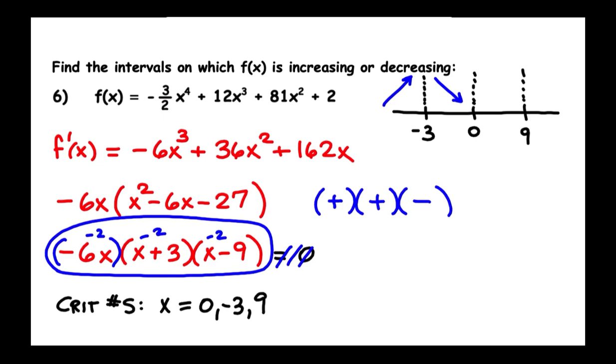So trying something between 0 and 9, I'll try positive 2. You can see that now the first parentheses becomes negative. The middle one is still going to be positive. That's 2 plus 3, that's 5. The last is still negative. 2 negatives, it's going to turn it positive again, so it will rise. And finally, if you try something larger than 9, let's say 42. You can see that with the first one, it's going to be negative, of course. But the other two will clearly become positives. Negative times positive, that's a negative first derivative. The original graph will fall.